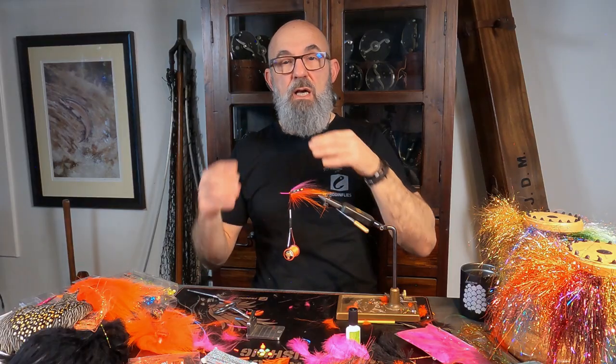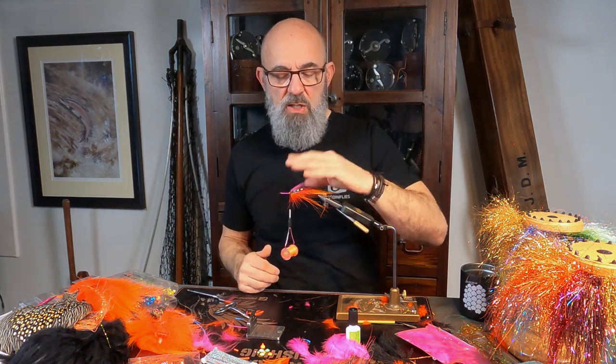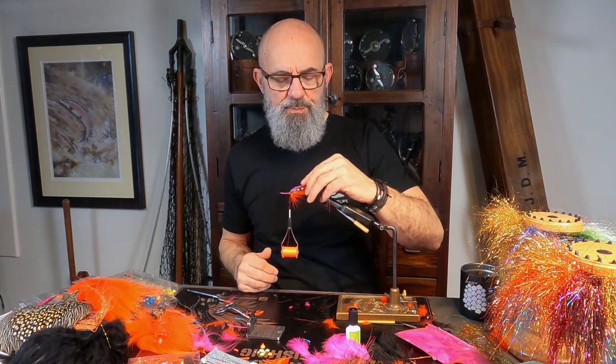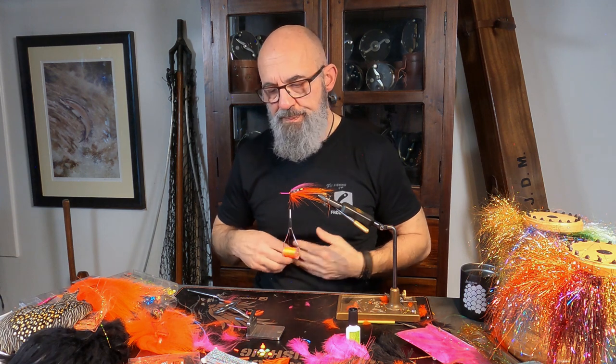And as you see, I cut away one each. I don't tie in both and then cut. It's better to try to cut all the time. Follow the fly, see that we have the right proportions.